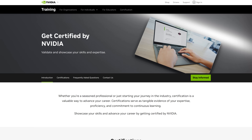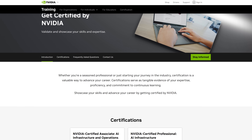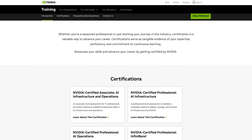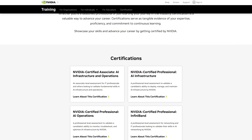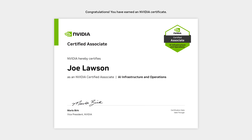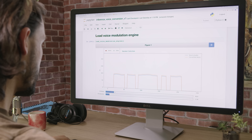In addition to our training, we now have a certification that allows developers to gain recognition for their competency in using NVIDIA technology. These are really important because they provide a credential in an area of expertise that is rapidly evolving and changing. They help communicate to employers, customers, clients, and potential employers your level of expertise.